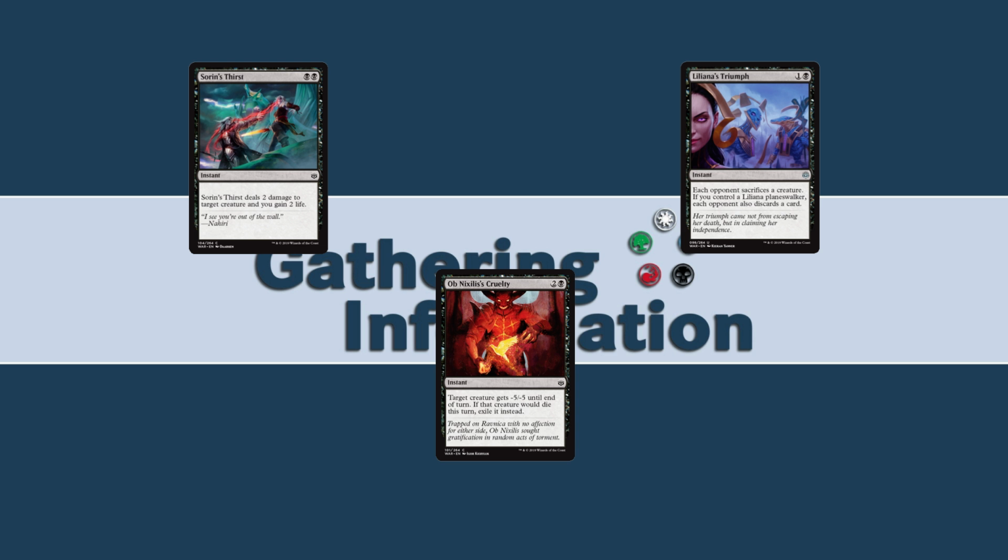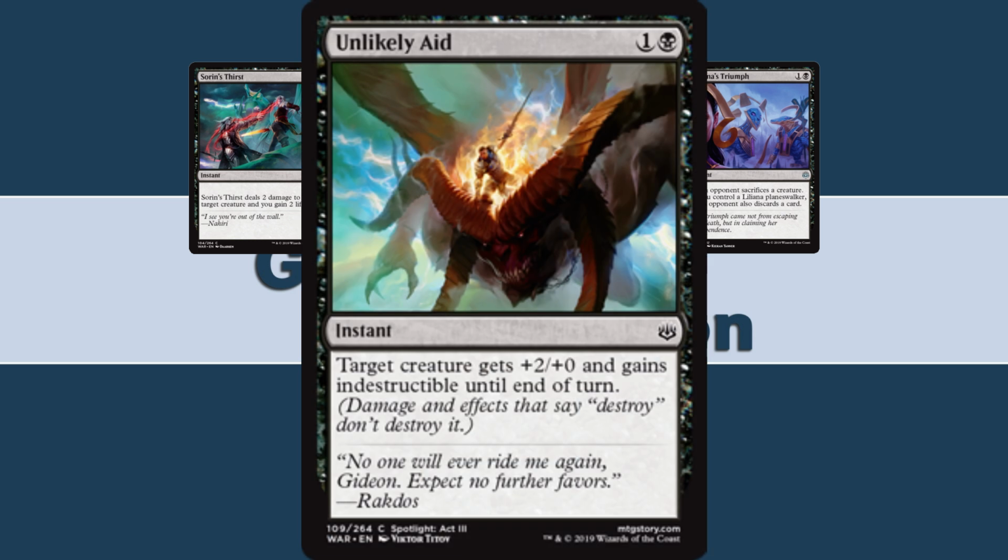So shrinking creatures down. Now this could be used to kill a 6/6 or a 7/7 too, if you needed to block it with something that would then kill it. So there's plenty of versatility there, and I don't know if I said, but Sorin's Thirst is black. It's kind of hard to cast, but if you're mono black, then it wouldn't be any trouble at all. The only other instant in black is Unlikely Aid. 1 and a black. We've got Gideon riding Rakdos into battle.